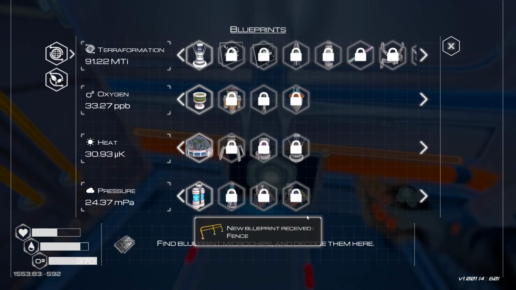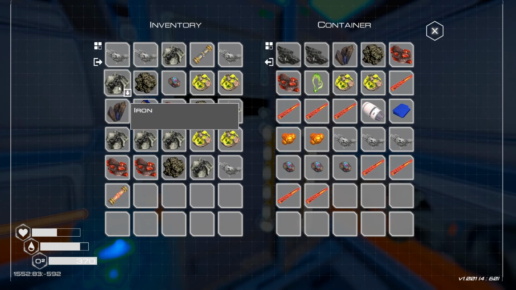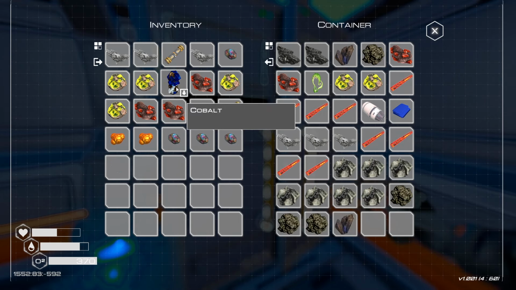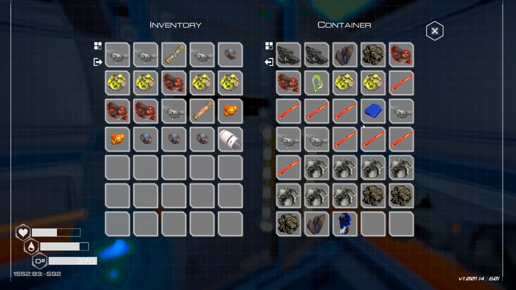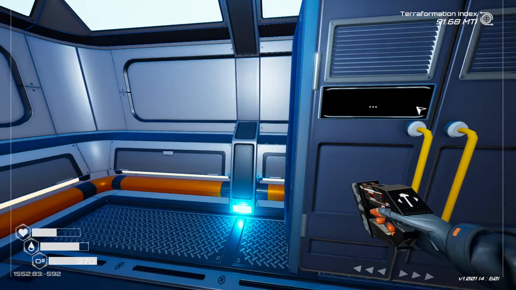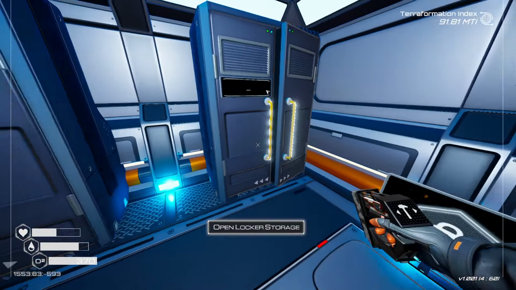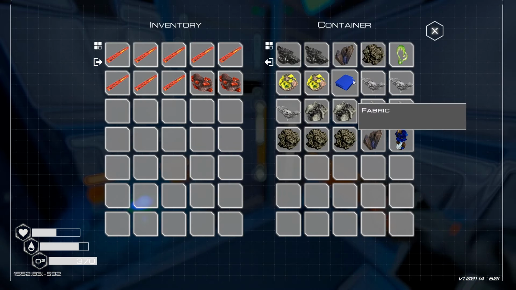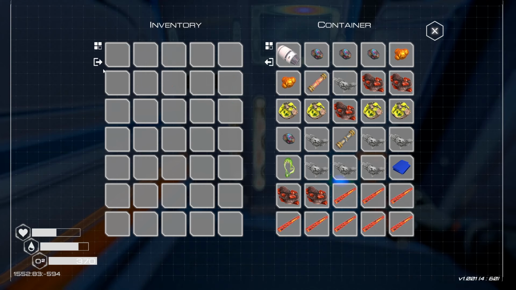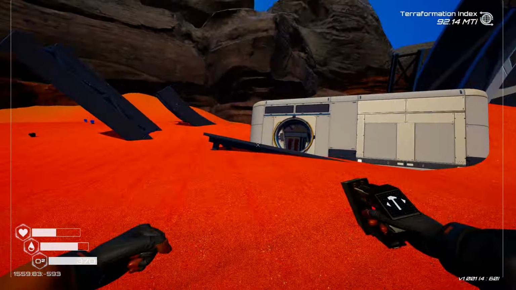Ooh, a fuse. Whoop-de-doo. Okay, I'm going to hang on to the fuses and drop off some of the junk. Well, basic resources aren't junk, but... So yeah, there's good stuff in here too. Let's put another locker in and split them up. Good stuff, good stuff, good stuff, basic stuff. You know what? We'll take that. We're pretty much full of quote-unquote good stuff.